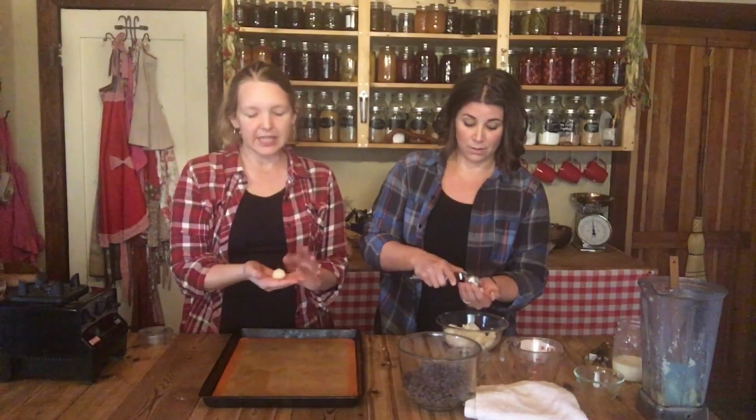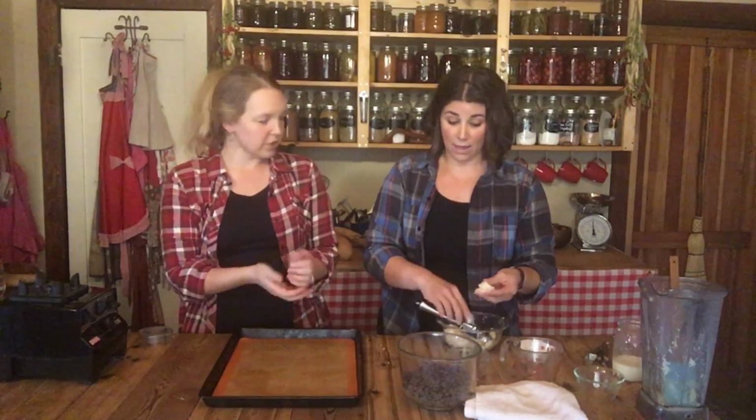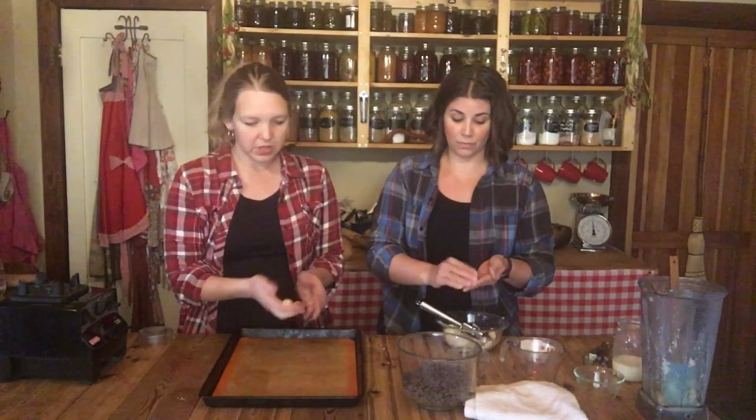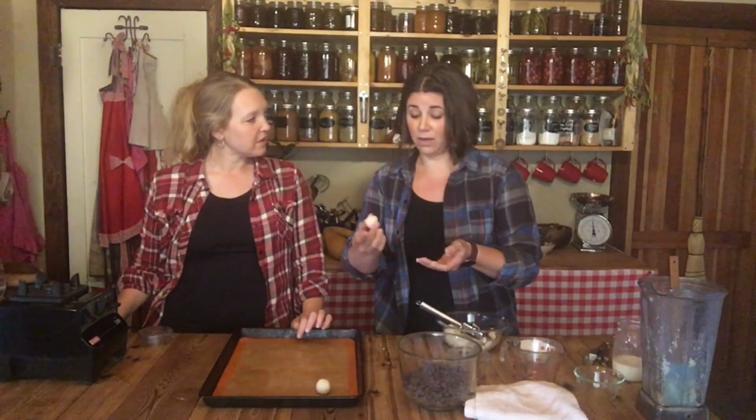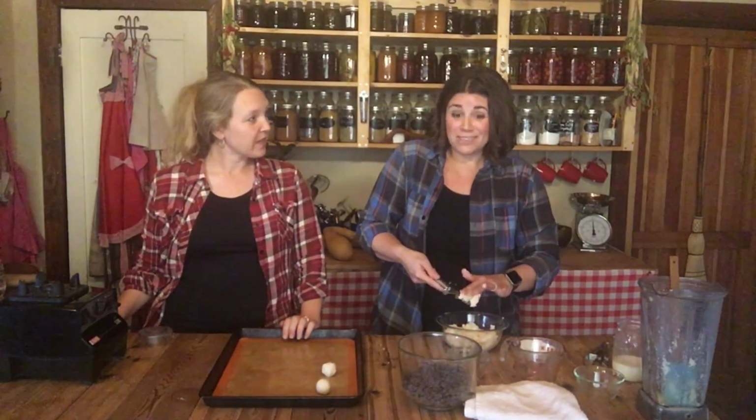That really is the texture of, I want to say, a sugar cookie dough or something like that. So that's a real nice cookie dough texture. It does like to crumble because of the coconut in it, but that's why we stick it in the freezer, because that'll help firm it up. So now we just roll all these into balls. And we'll be right back.